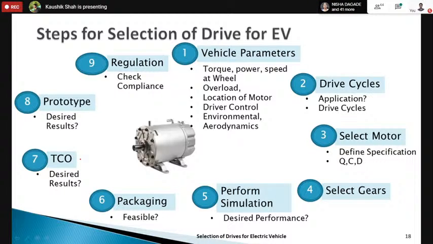So I think, if you follow these 9 steps, then you would be able to grab the right direction for your drives. And I'll tell you that in the past few years, whatever I'm showing is coming out of a lot of experience. People go back and forth, and whatever I'm telling in this half an hour, 45 minutes, people have spent years to understand.